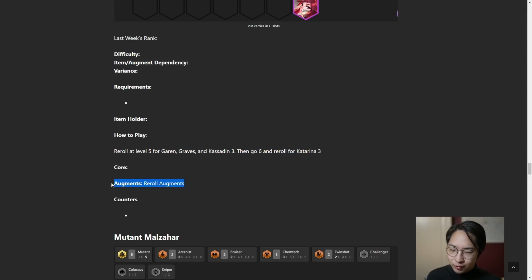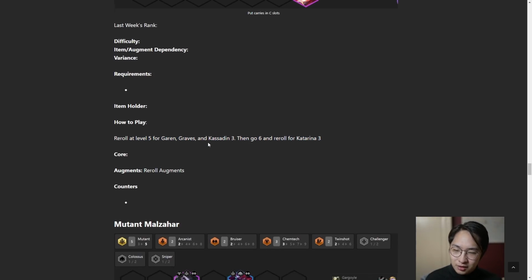And of course you want the reroll augments for this type of build. So which are the reroll augments? Probably a lot of the econ ones, and I think Featherweights is also really good.